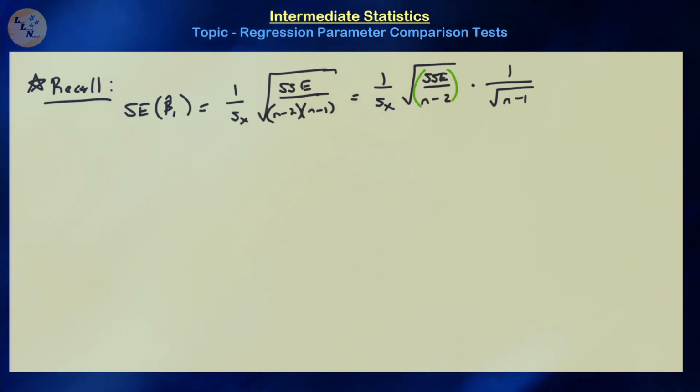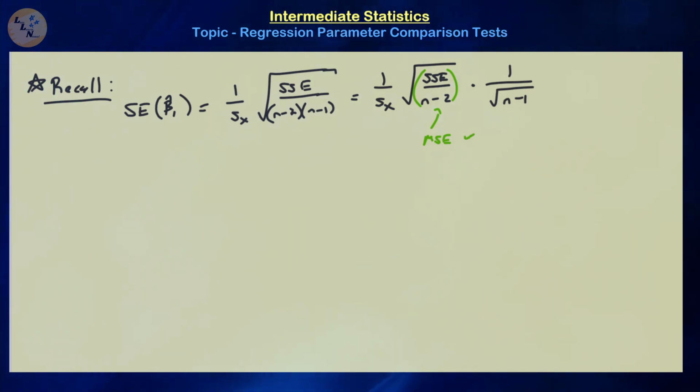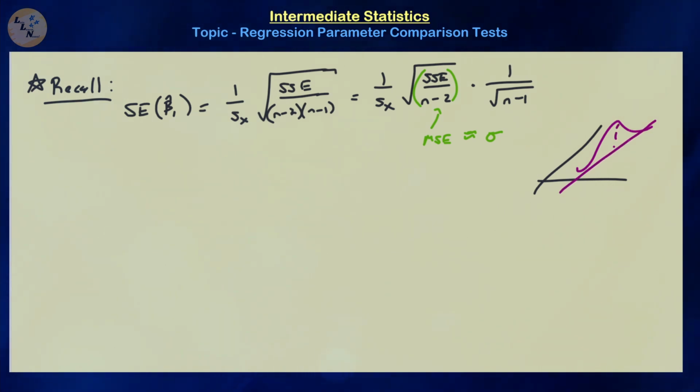Because the term underneath this first radical is precisely equal to the mean square error of our error term. So of course the square root of the mean square error would be an approximation for the standard deviation for each of those normally distributed random variables that we talked about in our assumptions. So that distribution should be normal and should have some standard deviation equal to sigma, regardless of the distribution that you choose. That should not change.